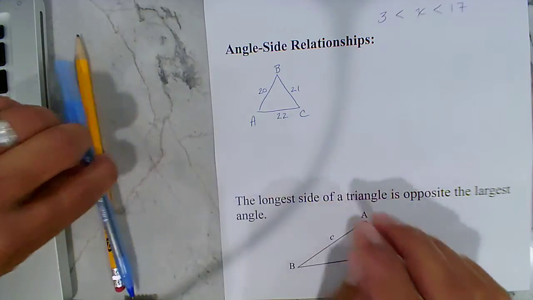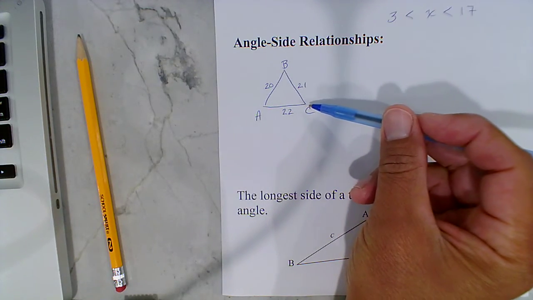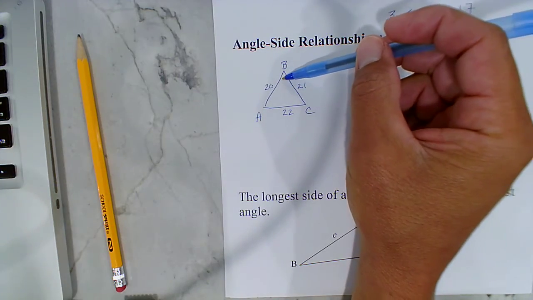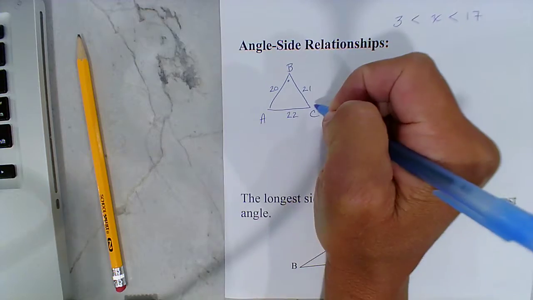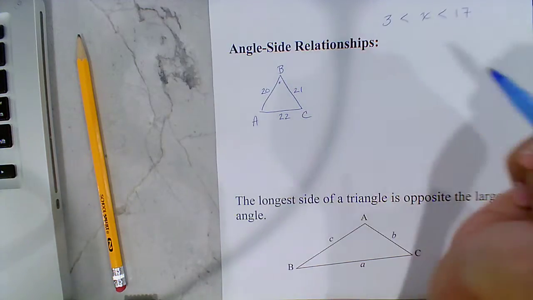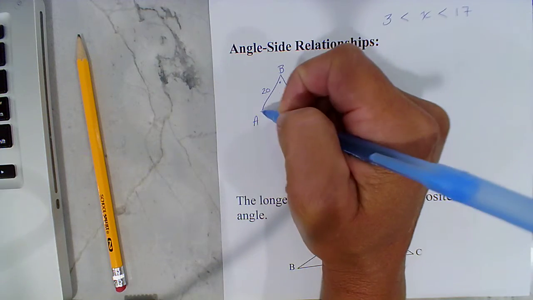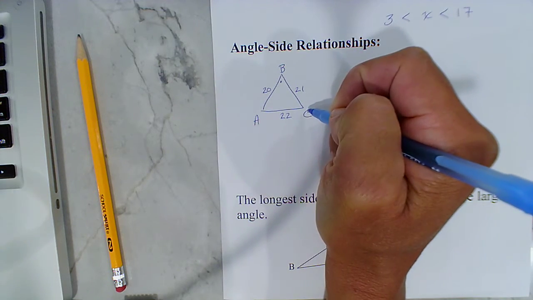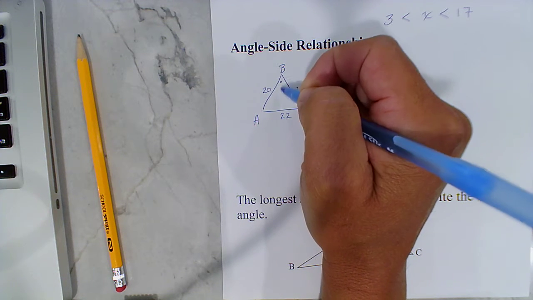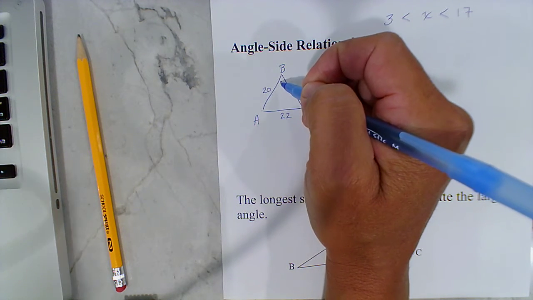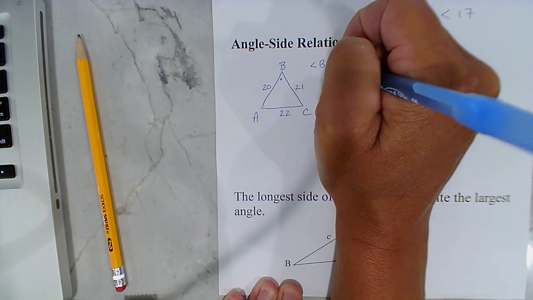So when you look at this and you see, hey, this side AC is the longest at 22, that means this angle right here, angle B, or angle ABC or CBA, but in this case we can call it angle B, must be the biggest. Since 22 is the most open side, angle B, the one opposite it, must be the biggest angle. All right, so angle B is the biggest.